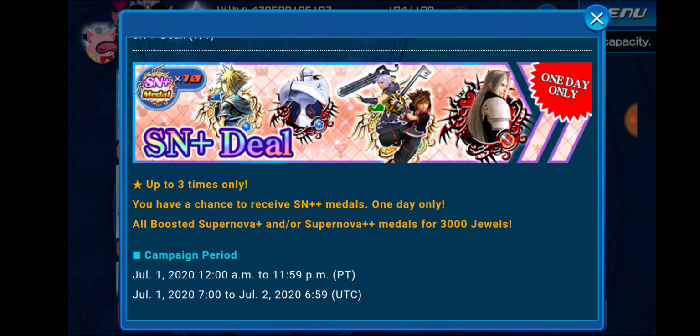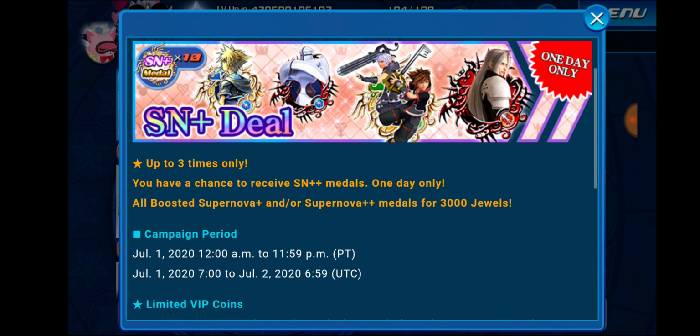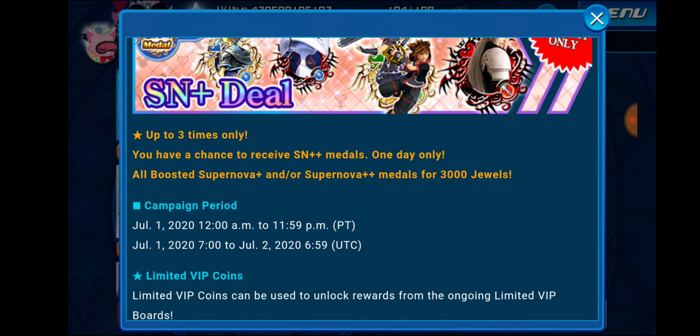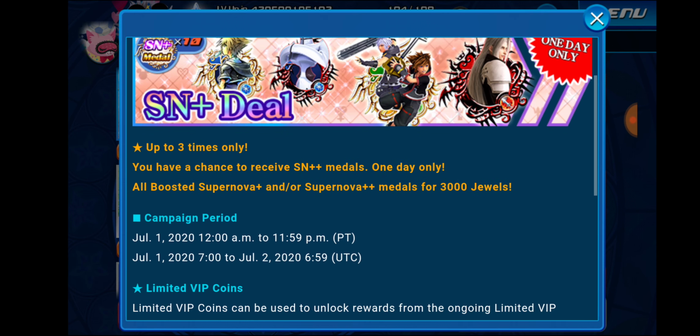But for the Supernova Plus deal, if I do pull, it'll just be one pull, and that is going to be it. But let's talk about this real quick here. So you can pull up to 3 times only, and it's only a 1-day banner. So you do get Supernova Plus or Supernova Plus Plus medals, and it's 10 of them for 3,000 jewels, and they're all boosted medals, which is kind of cool. But at the end of the day, remember, they can be Supernova Plus medals, which mean they are not super useful whatsoever.